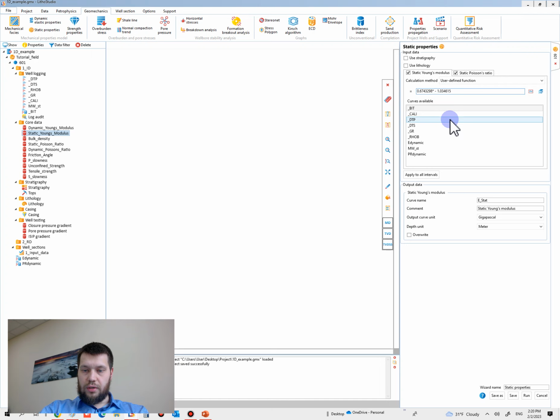Change the argument to dynamic from this list. Then change the curve name to static. Output curve unit is gigapascal and depth unit is meter. Then run.